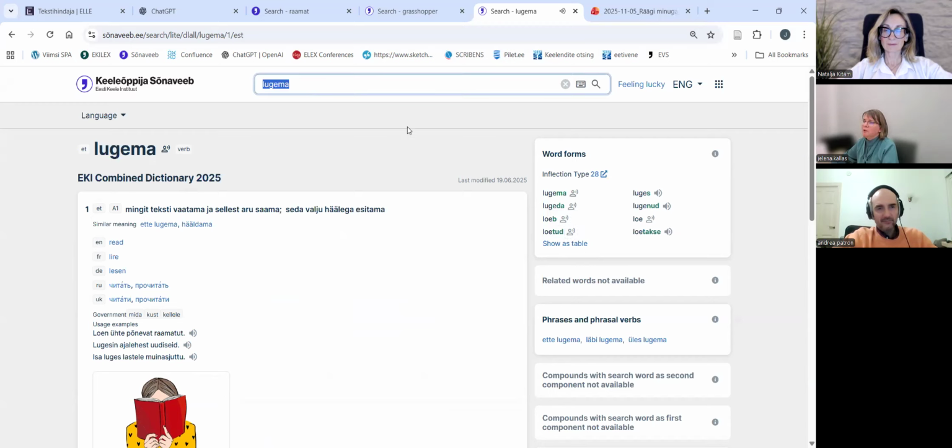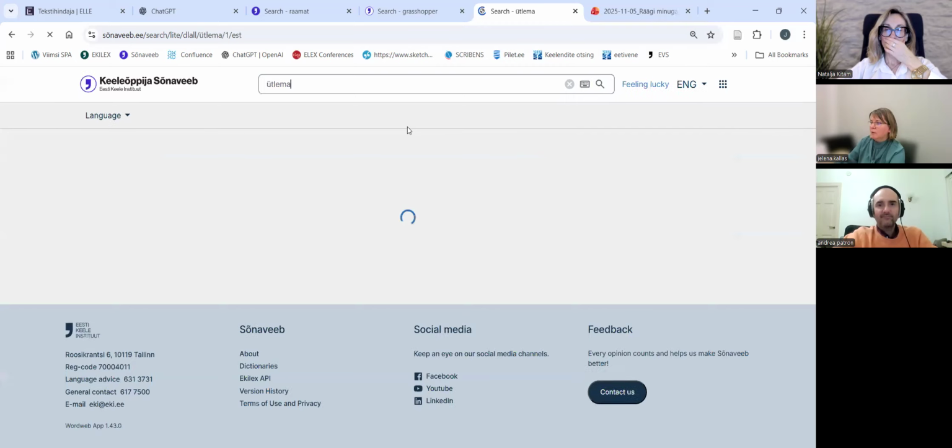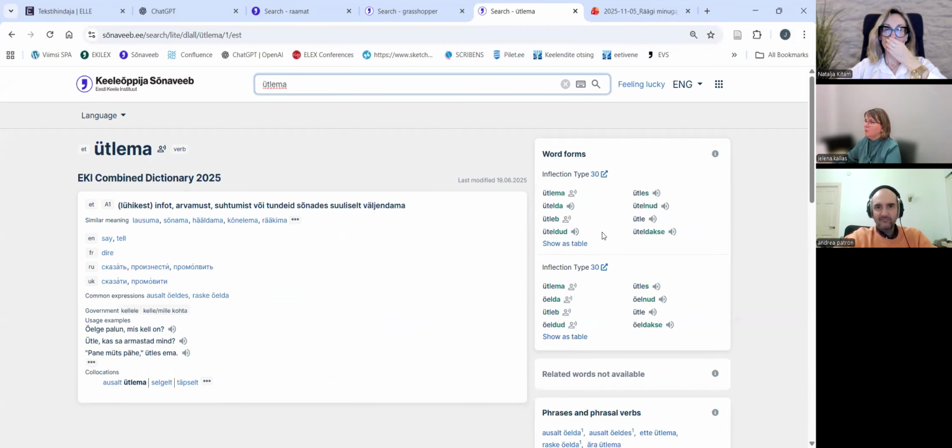And also maybe what is interesting is that in Estonian sometimes you have words that have two types of paradigms. For example, if you look at ütlema, you see two types. One is ütlema, ütelda, ütleb, but another one is ütlema, öelda, ütleb. So don't be surprised. Both paradigms are correct, so you can say ma tahan ütelda and you can say ma tahan öelda. Okay, and now let's have an exercise.